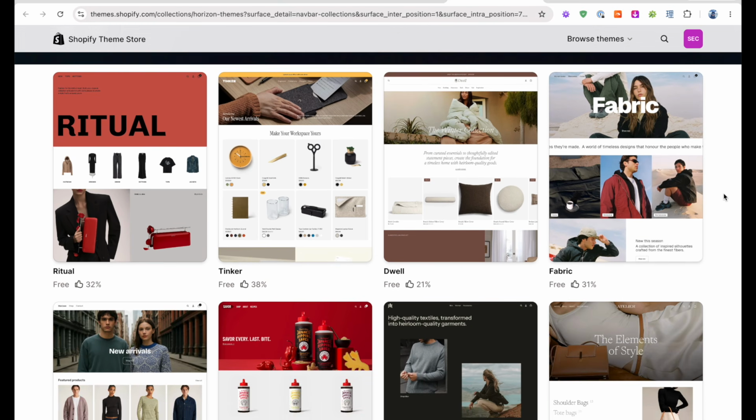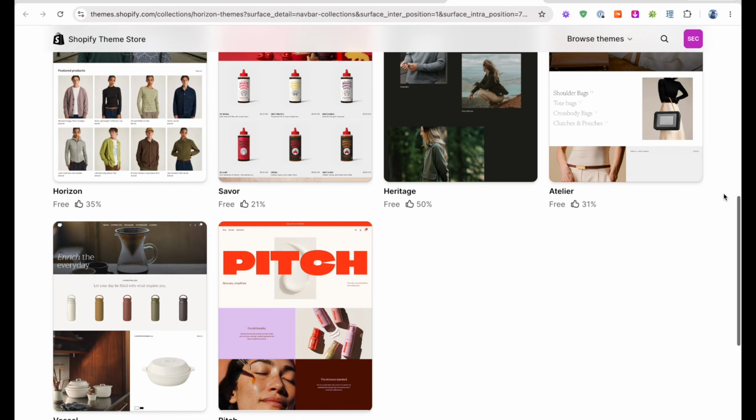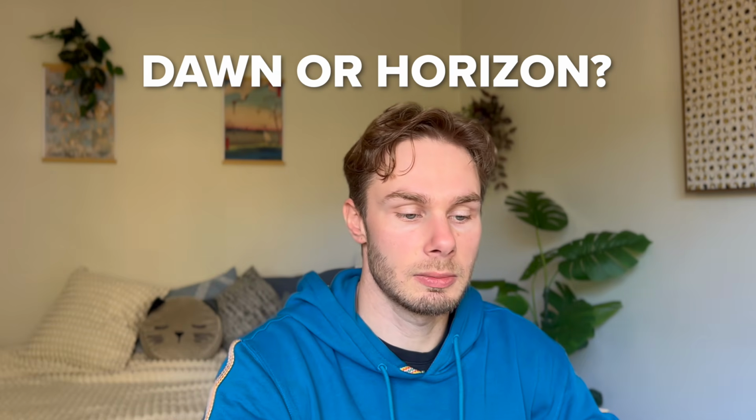And that can be useful to you because you can choose one of these because it matches your aesthetic more, because you like the look of it. But understand that the options, the settings that you have in each of these are going to be exactly the same. However, they're going to be very different from Dawn and from all the Dawn-based themes. So the real choice that you need to make when you're looking at a free theme is simply between Dawn and Horizon, right? That's the main choice that you need to make.